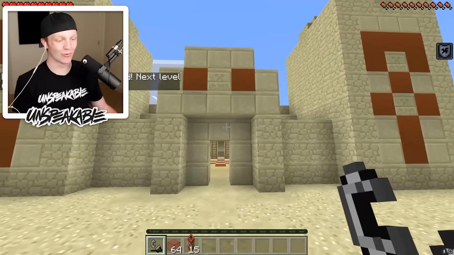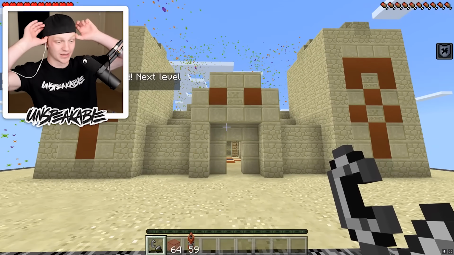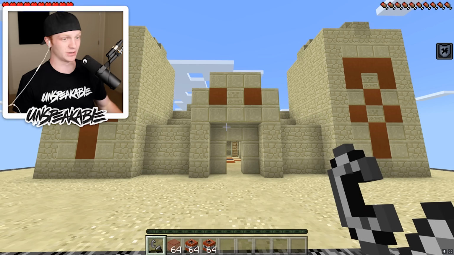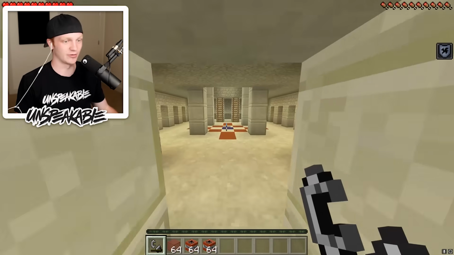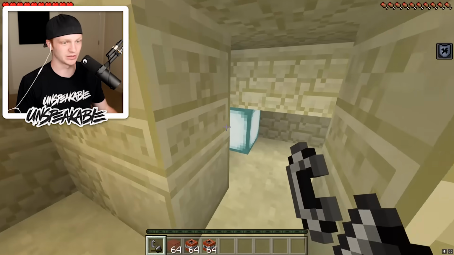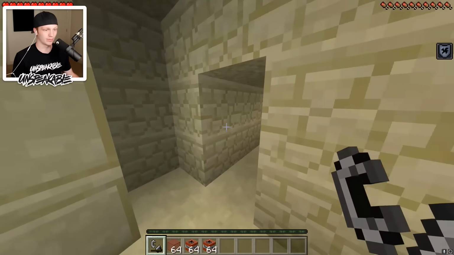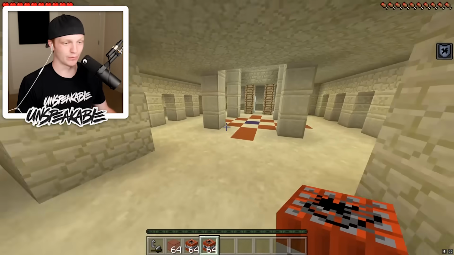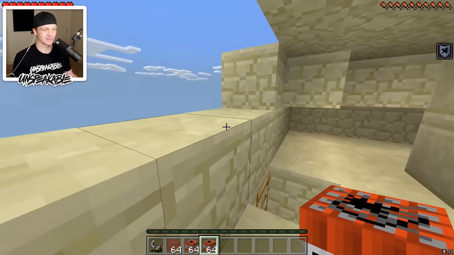All right, level 8. Here we go. Oh my gosh, a whole entire desert temple. Oh, we better get like 3 stacks of TNT for this. Okay, only 2 stacks of TNT and a whole entire desert temple. Oh my gosh, this place is huge. Okay, so the problem is, oh my gosh, there's 4 of these. I say we pack everything on the inside. That's what I say we do.